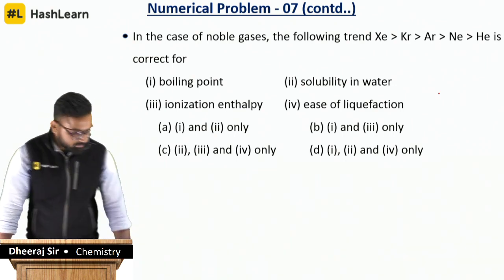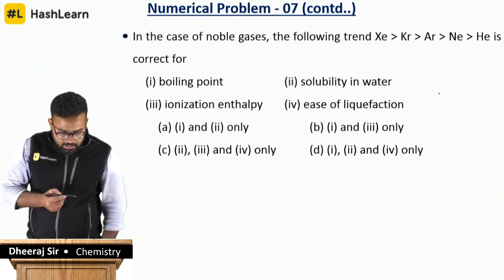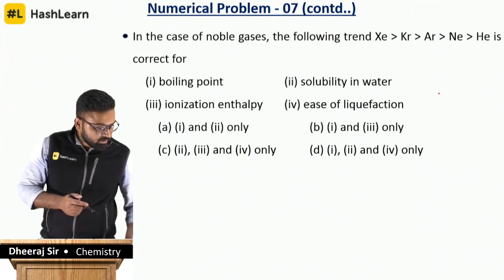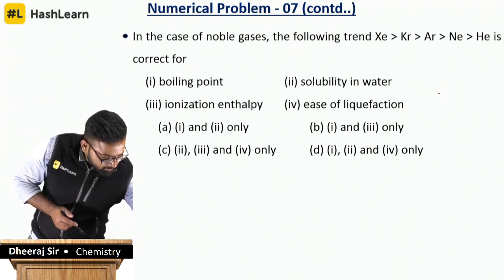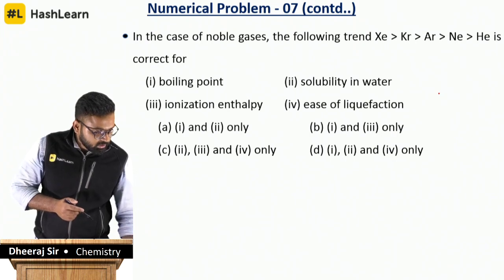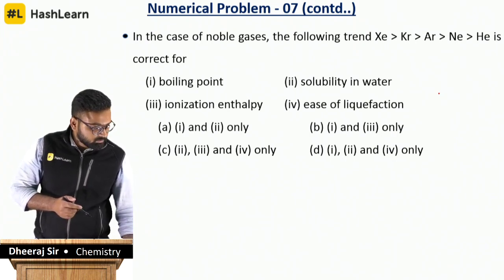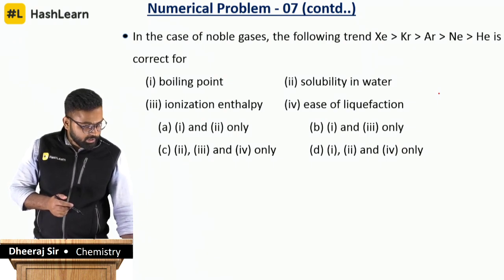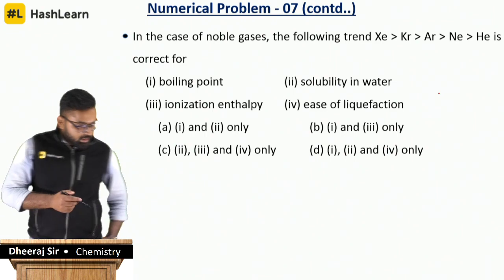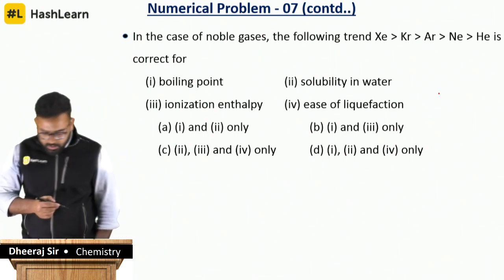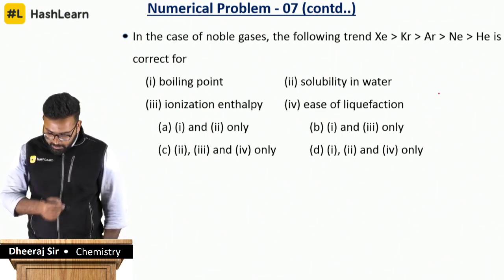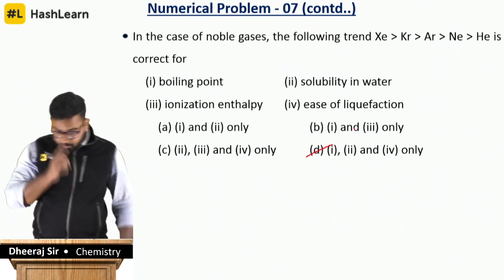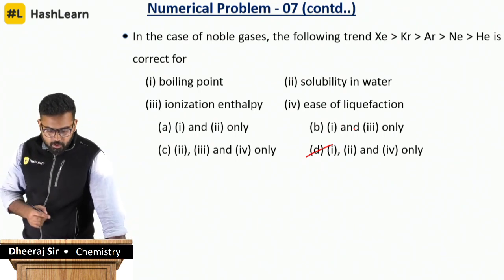So it should be straightforward. Yogesh says it's C. Fine. Others, Preeti, Sakshi, who have been joining us for quite some time, go ahead guys, let us know what is going to be the right answer. So go ahead quickly. Yogesh says C, Sakshi says it's D, and Preeti also says it is D. Let me quickly tell you, yes, Preeti and Sakshi are right. It is, as a matter of fact, D, because it refers to ease of liquefaction.